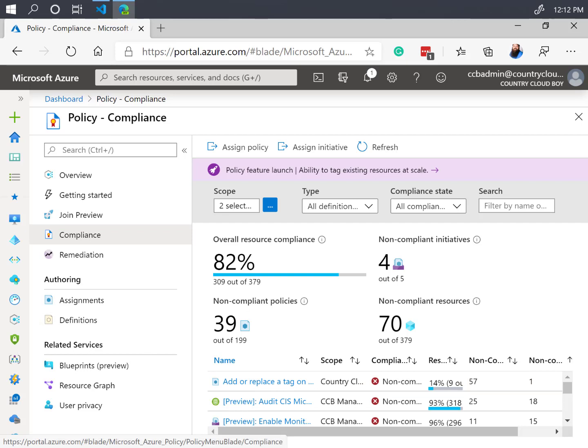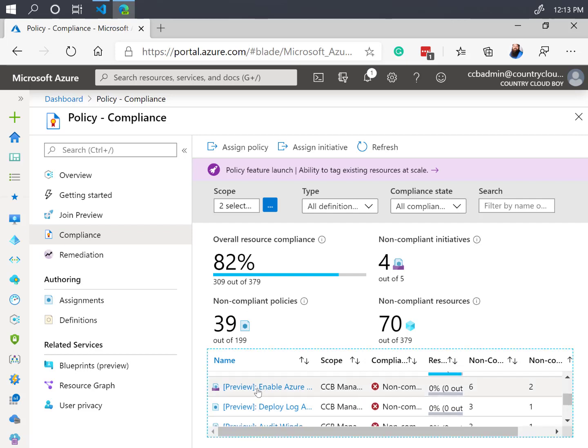Also, you want to take advantage of Azure Policy to deploy and provision the Log Analytics monitoring agent. So anytime a machine comes online within that subscription, that policy is going to enable the Log Analytics monitoring agent, and it's also going to configure it to point to the right Log Analytics workspace.